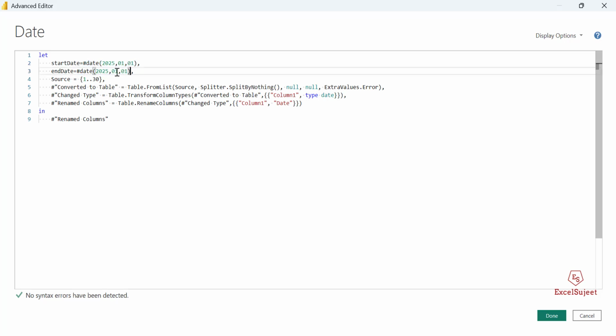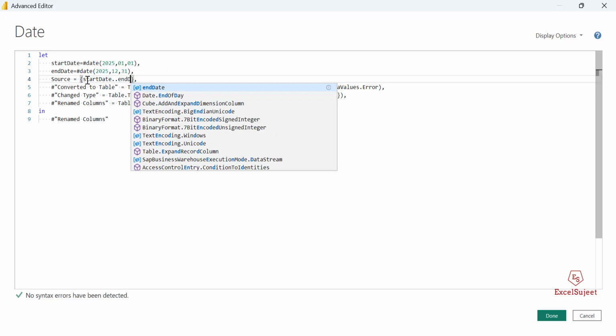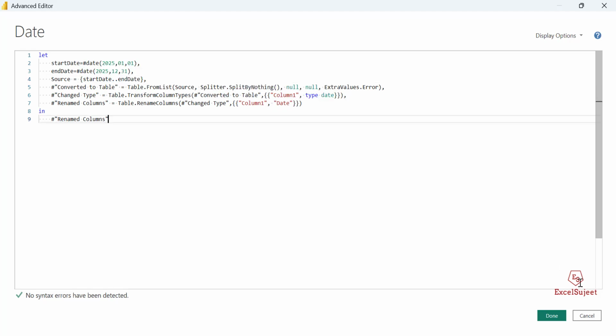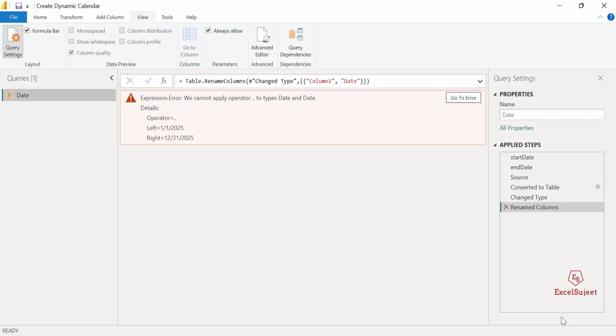Let's make the month 12 and date 31st. Now we need to replace 1 and 30 by the start and end date. So type here StartDate, in place of 30, EndDate, click done.